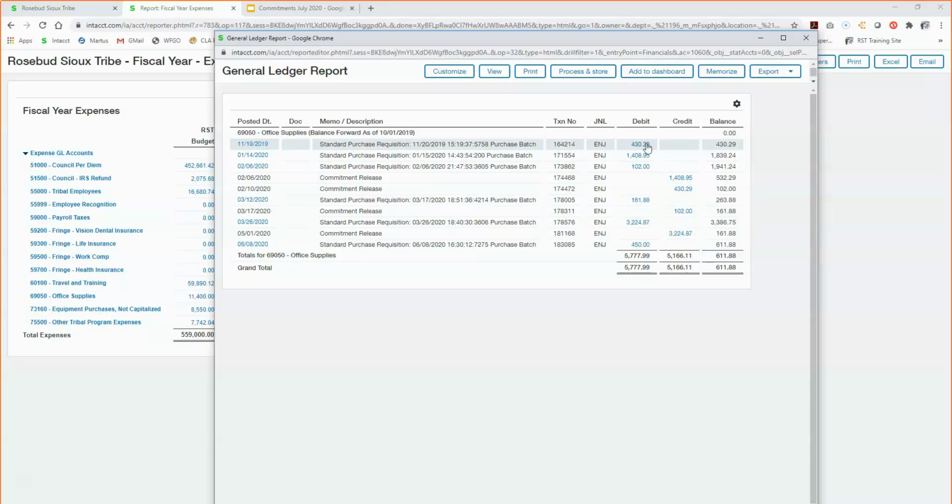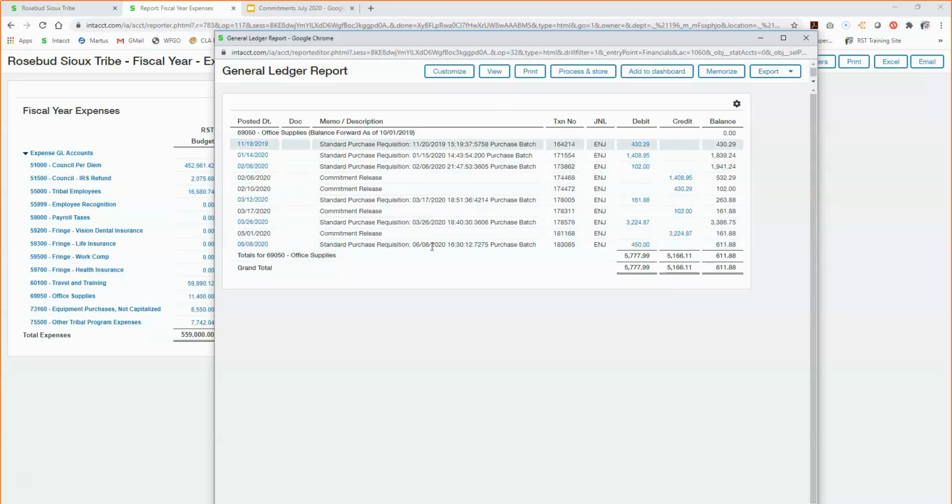So we can see that the 430 crosses out 1408, 1408, 102, 102. This $3,000 washes out with this $3,000. But we have 2 encumbrances, 161 and 450, that don't have matching credits or commitment releases. So we know these are the 2 things that are sitting out there open for us.